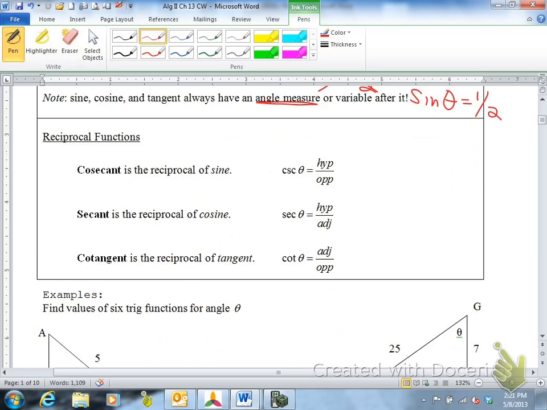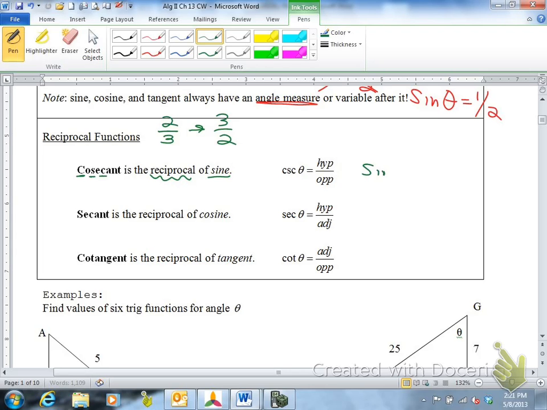Something that you may or may not have learned in geometry are called reciprocal functions. The main thing I want you to know about these is the names, which one goes with which, and then the abbreviations. Other than that, we don't use them too frequently. This is called cosecant, and you abbreviate it with CSC. You can't abbreviate it with CSO because that's cosine. So cosecant is the reciprocal of sine. If you remember a reciprocal, if you have 2 over 3, the reciprocal is 3 over 2.